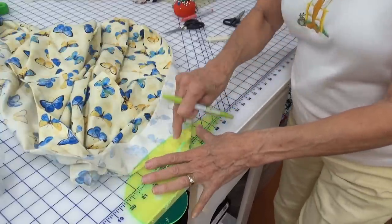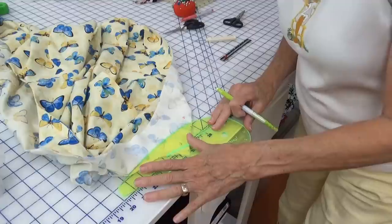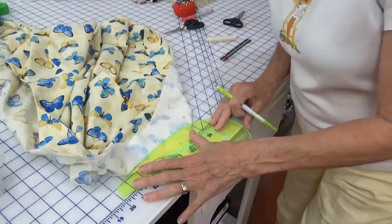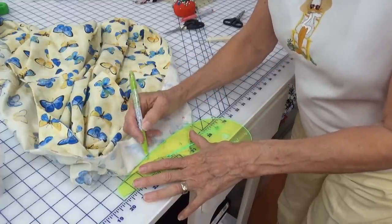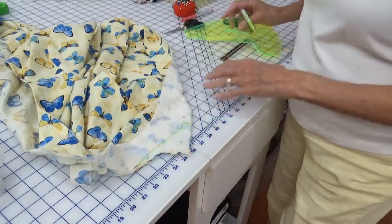And you don't want a straight line. You want a curved line. And you can go like this. Oh, that looks like a better way. Yeah, that looks like a good way. And end right there. All right.